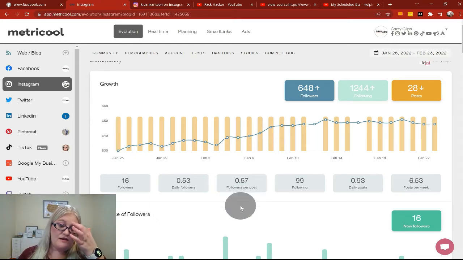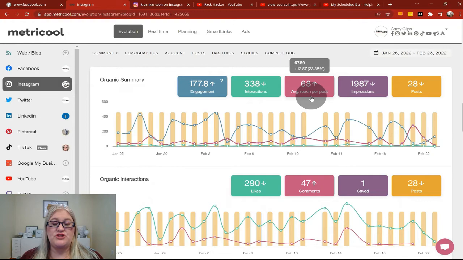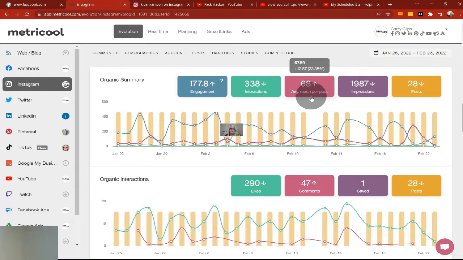This is saying each post gets about half a follower, right? So if they get half a follower, you've got to get, 68 times 2 would be about 140 people to look at it to get 1 follower. So these ratios really help you understand what you have to do to get people to like, follow, and comment on your stuff.